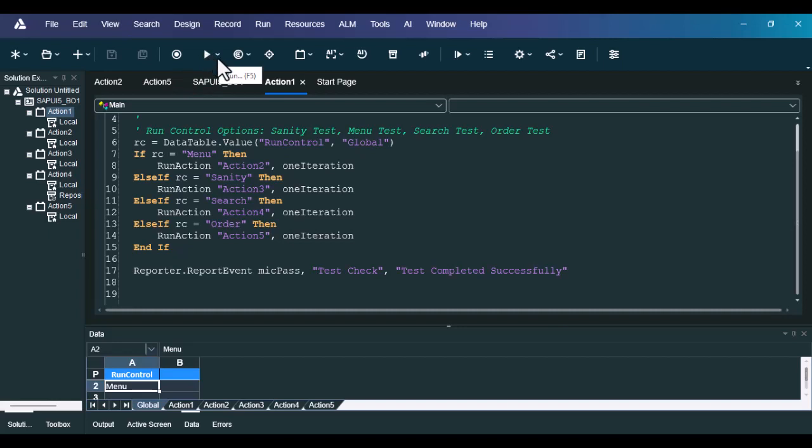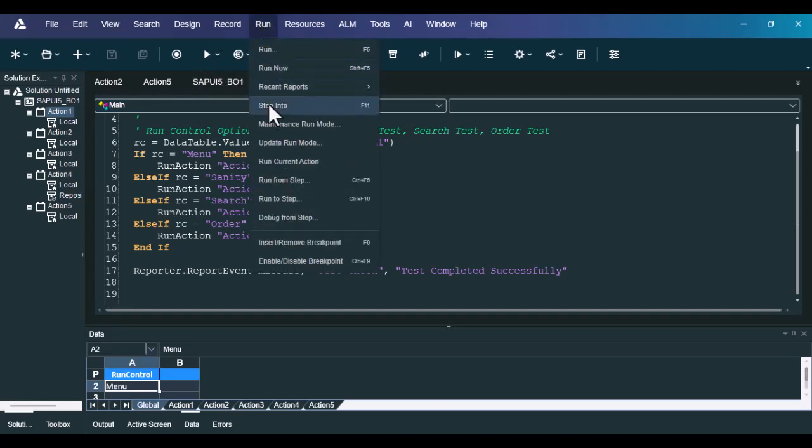Also, by the way, be careful. If you see little images right below the arrow here, then it means it's set to go to either maintenance run mode or update run mode. I've yet to see much value in that. Maybe somebody else might disagree with me, but it hasn't been of value to me. I mainly do the run, or I come up here and do run into, which is very good to go one statement at a time, and that's how you start, and then you can continue that way.